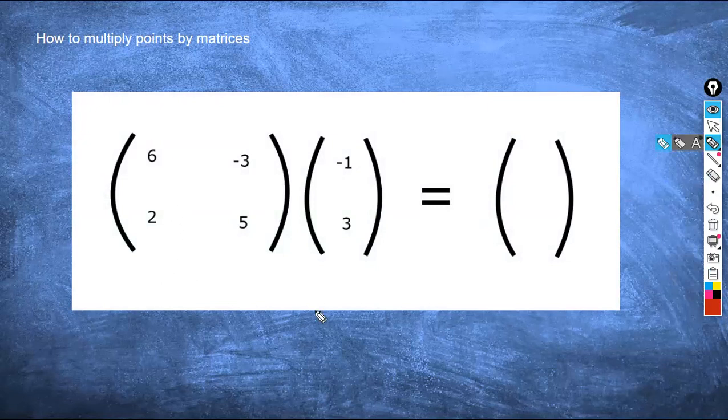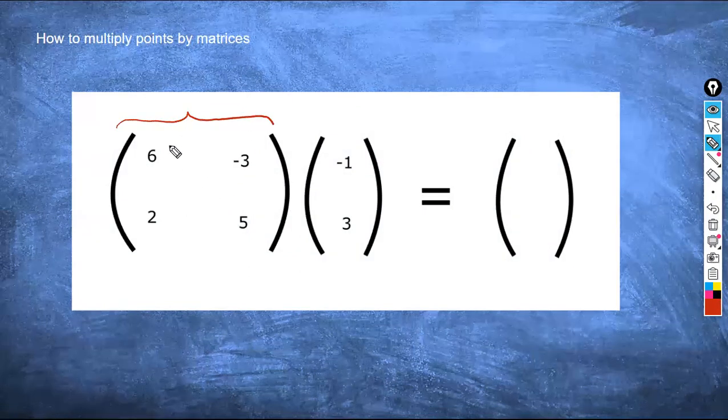Matrices is a very nice or neat way of organizing values. And we always put them in these brackets. You all notice that, for example, this here is a matrix. This matrix has how many values? 1, 2, 3, 4. And this matrix, the smaller one, has how many values? 1, 2. We are going to try to attempt to multiply these two matrices.